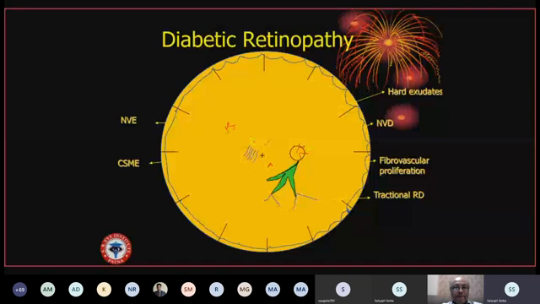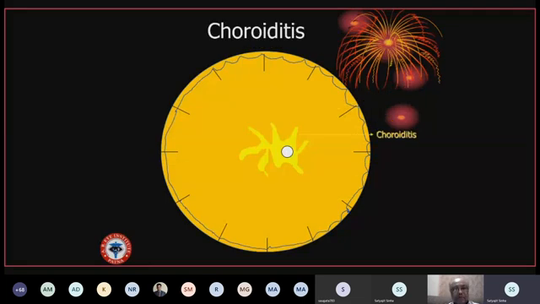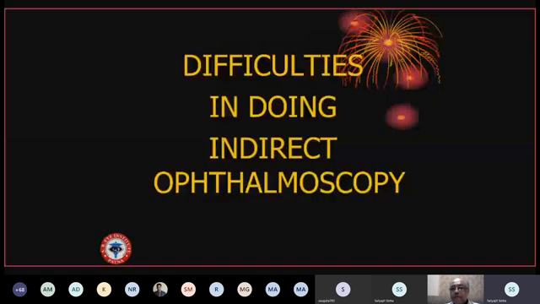Yes, sir. And then this is an amalgamation of all the different colors. That is why diabetic retinopathy pictures look so colorful. You have a CSME, which is color-coded blue. You have hard exudates as yellow. You have new vessels as red. You have a fibrous proliferation as green. So everything comes together in one picture. And then you have this choroiditis, which is an active choroiditis, and this is yellow. Exactly, you see yellow and you draw yellow. Again, choroidal neovascular membrane. These are the different colors. We all know this is all a repetition.